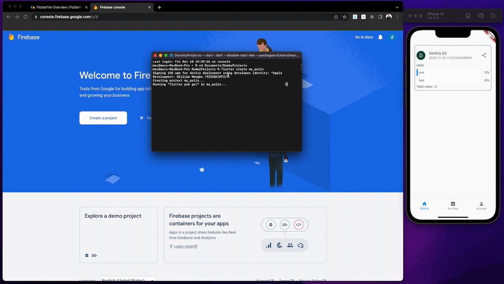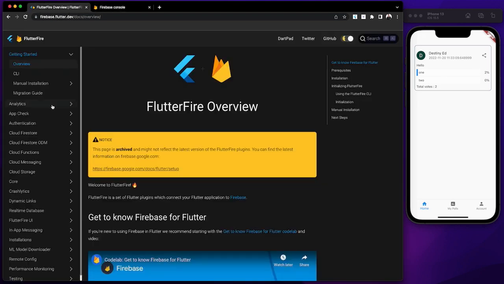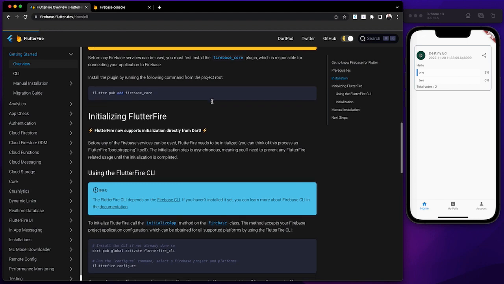So while this project is running, I need you guys to know that we'll be using Firebase for this. So we need to register our application to Firebase. But so far, I think I already have, what's it called? I've already initialized Firebase in terms of my console, the Firebase CLI. Yeah, I've already set up Firebase CLI.